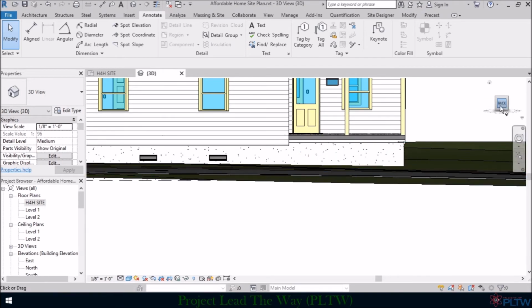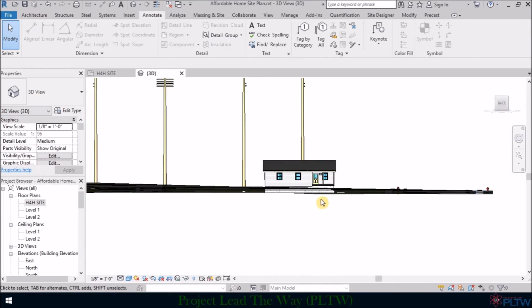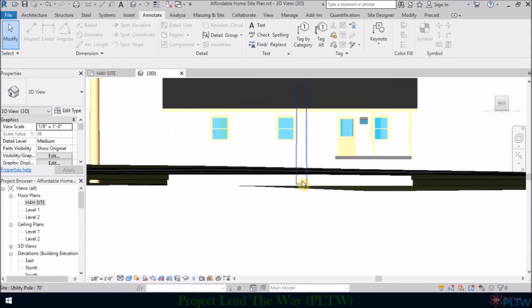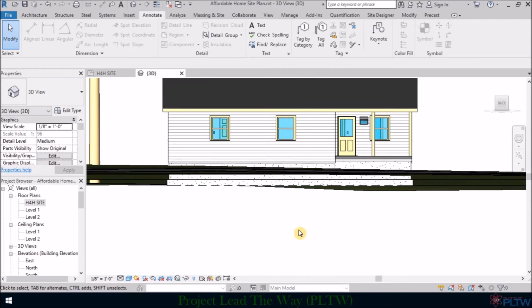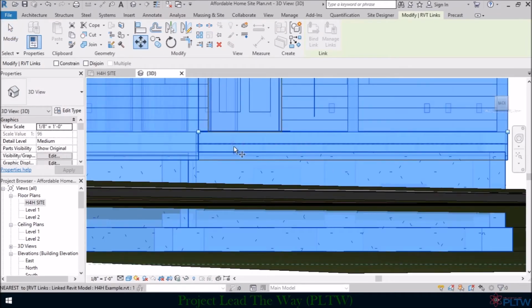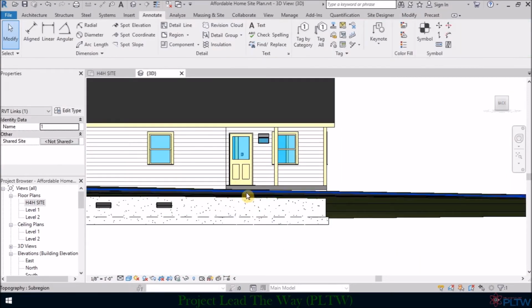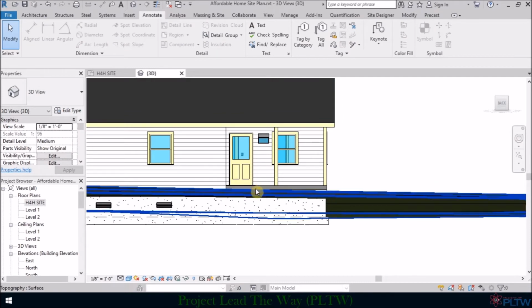So what I want to do is I'm going to go back straight to the back view, so that I'm looking perpendicular at my house, and I'm just going to click on the house itself, if it'll let me, and then I'm going to use move, and I'm just going to take, say, this point right here, and then I'm just going to come down, straight down, until it hits this property.